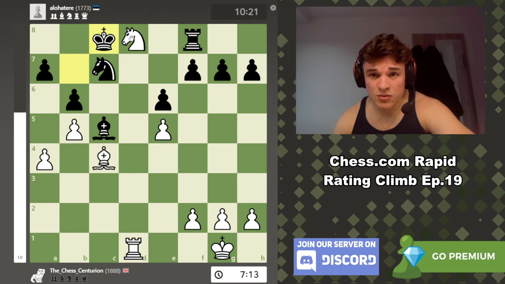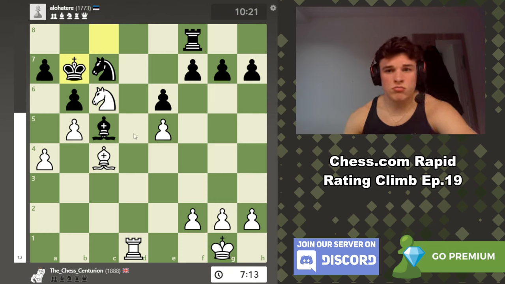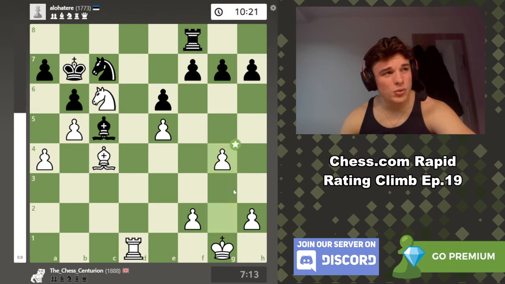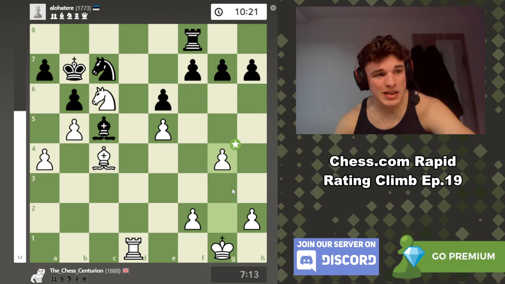It's all the same. Yeah, they can just come back. But, okay. King b7. Black's position can't move. I can start throwing some kingside pawns forward. And the game goes on. But I didn't find that. And it is what it is.